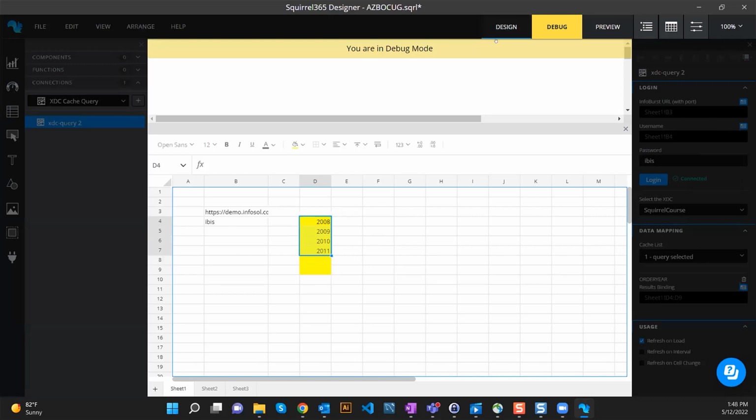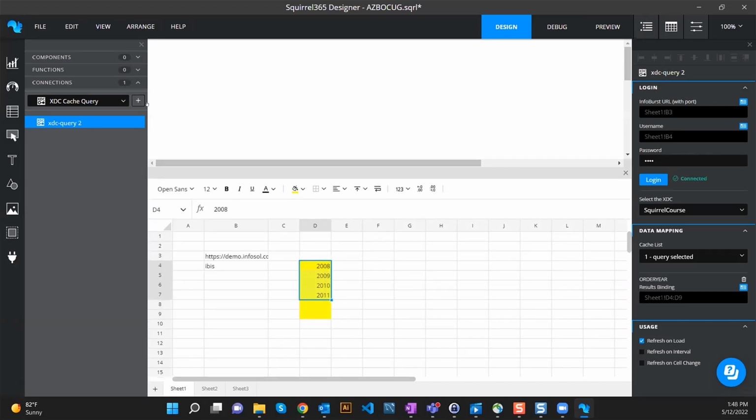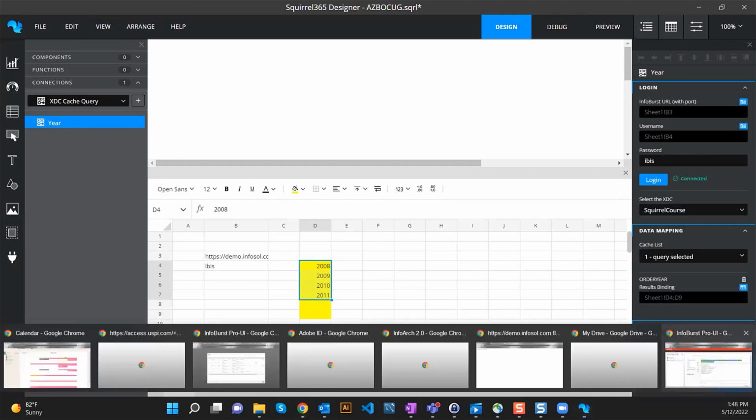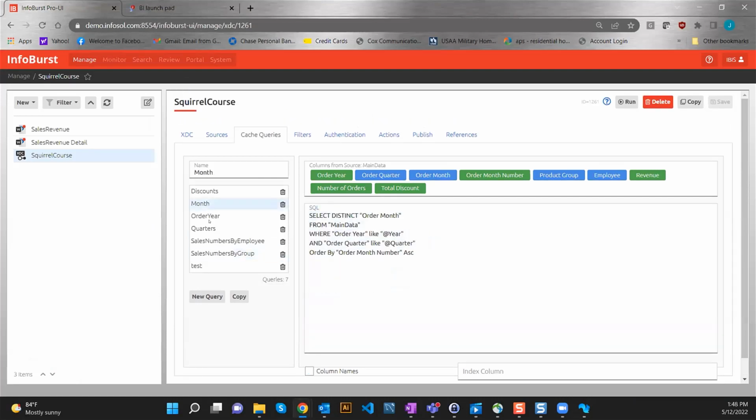We're good to go. So I'm going to actually copy those entries so that I can stick those here and mess around with the dashboard further and build this out. And then I will type that year. So if I go back to these queries, like I had mentioned before, we got the month and the quarters. Those have parameters that need to be passed. So I need to pass something back to get the data.